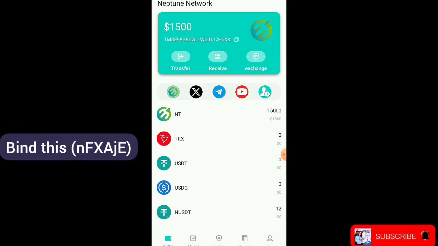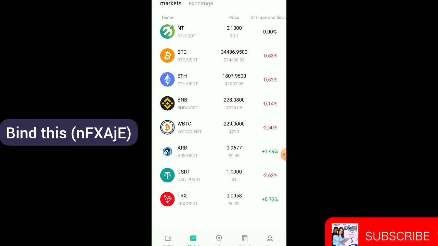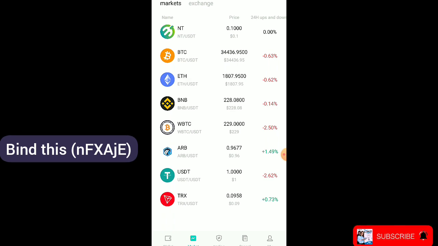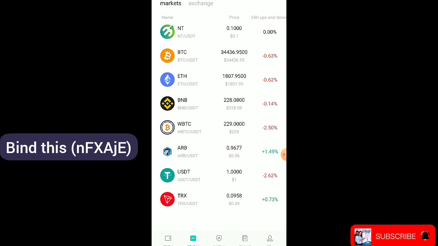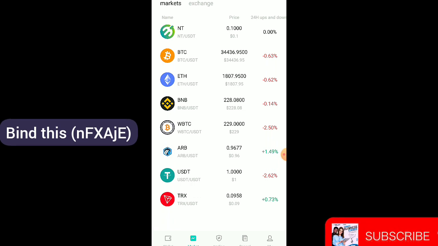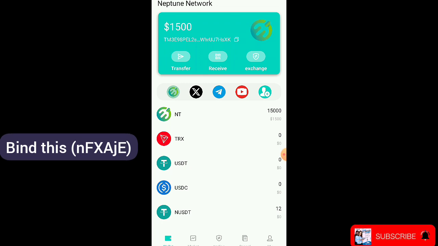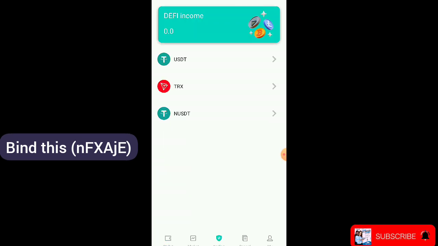Let me show you how you can make money. When I click on the market, every market has a price. This wallet is very different from others because in this wallet you can also invest. When I come to trading, I will see the DeFi income.